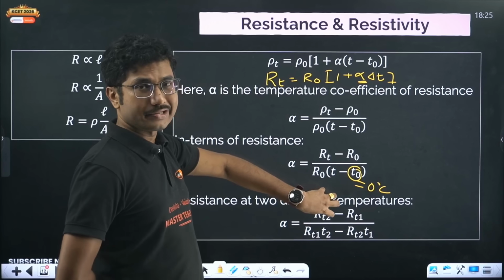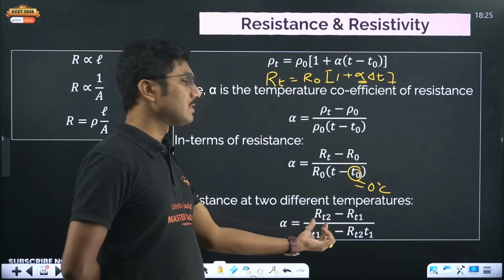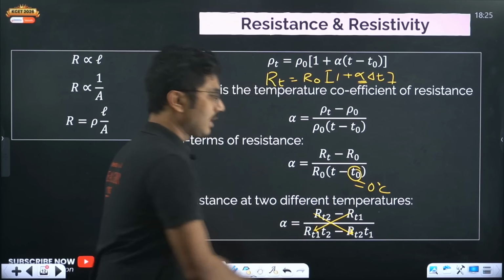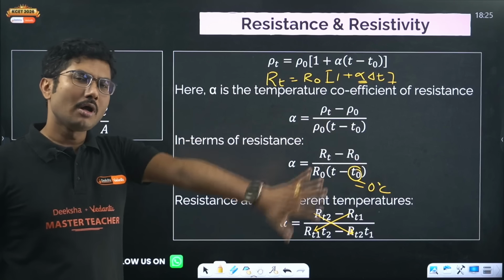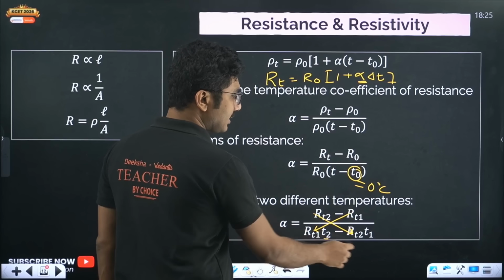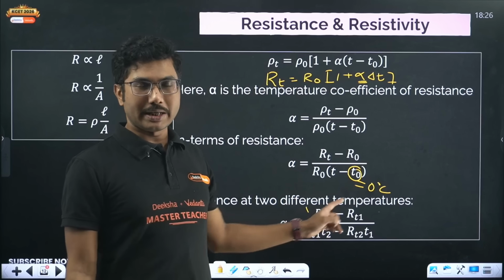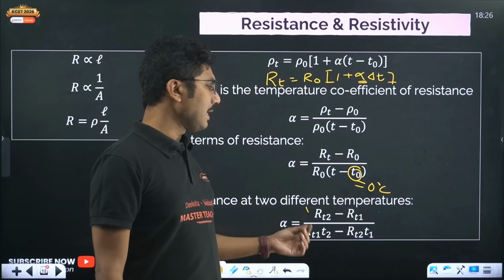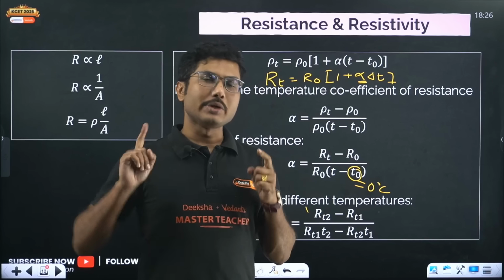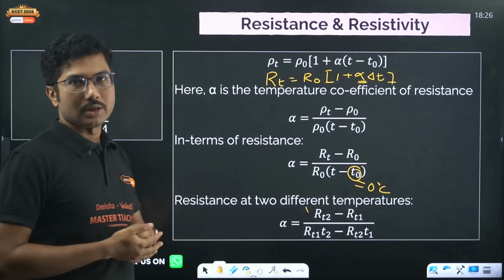Remember, higher resistance minus lower resistance divided by lower resistance into higher temperature. So basically the order inverses. For resistances, the order inverses. So if you remember the top portion, the bottom portion you can automatically remember. So the order reverses, but temperature is of the same order. So initially we did RT2 minus RT1 divided by RT1 into temperature T2 minus RT2 into temperature T1. So this is a way to memorize difficult formulas.